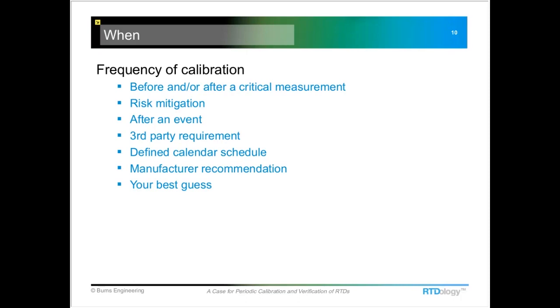The manufacturer of your temperature equipment may have a recommendation. They'll look at, you know, if there's any vibration going on in the process, any mechanical shock, temperature cycling, and based on all that, we can grind all that together. And what it really boils down to after all of this is it's just your best guess as to how frequently you're going to need to do this calibration or verification.